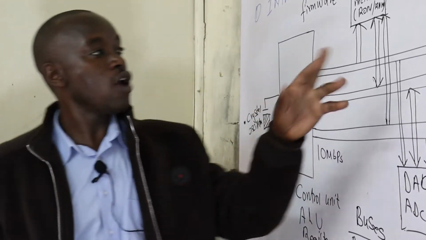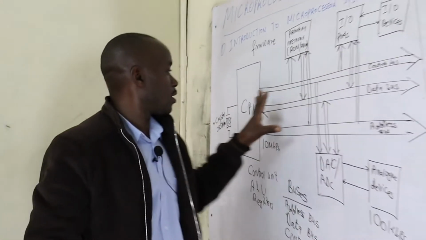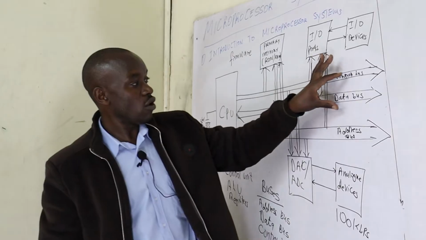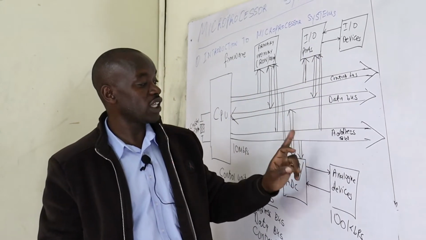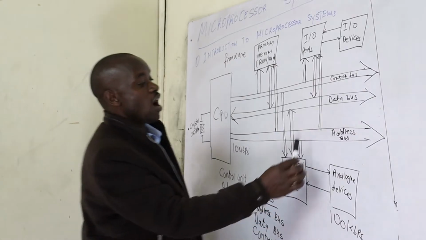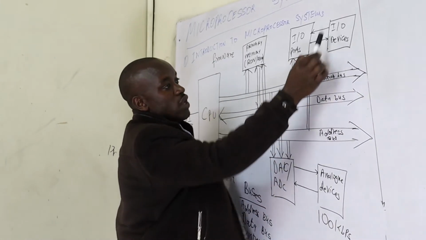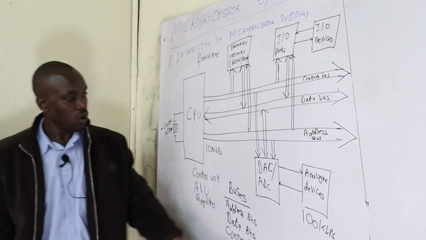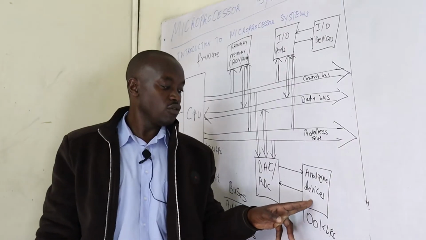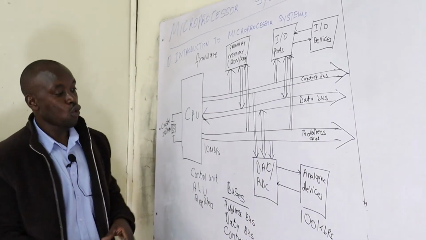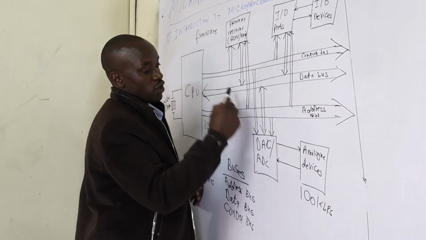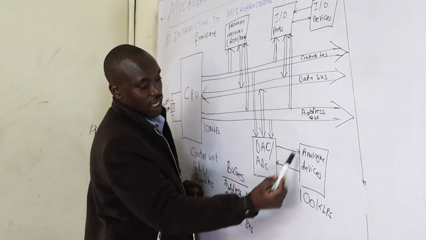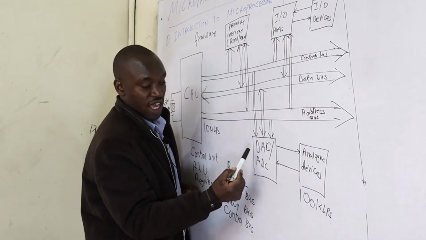Then the I/O ports interface the processor with the I/O devices. That's why the control bus, the data bus, and the address bus are not connected directly to the I/O devices, but pass through the ports so that we are able to communicate with I/O devices. Then we have the analog device. If it's analog, it's not able to communicate with our processor, so we have to convert data back to digital when transferring to the processor, or back to analog when transferring to the analog device. That's why there are converters here.